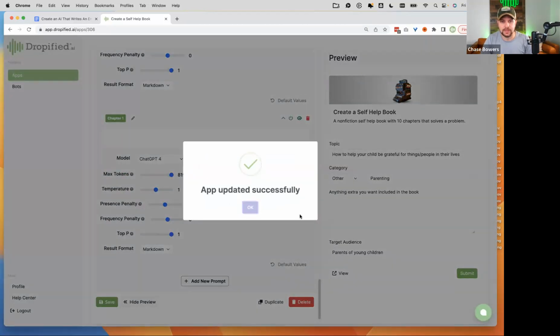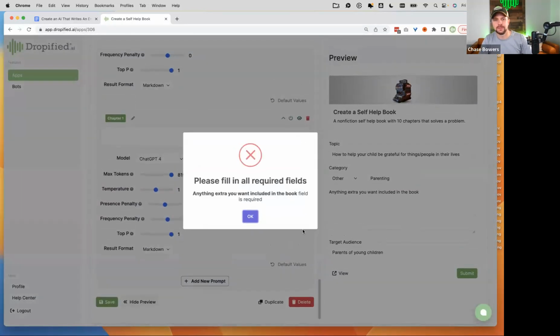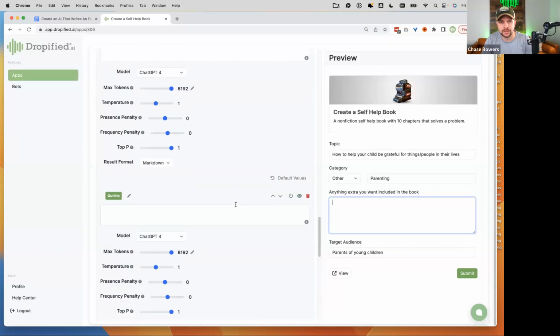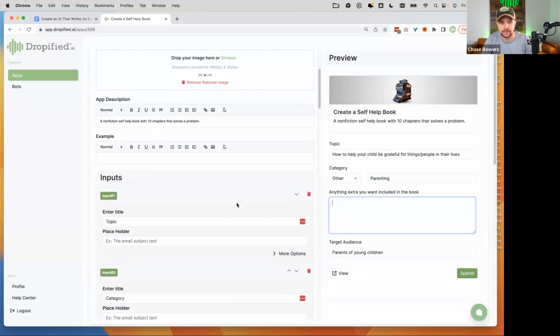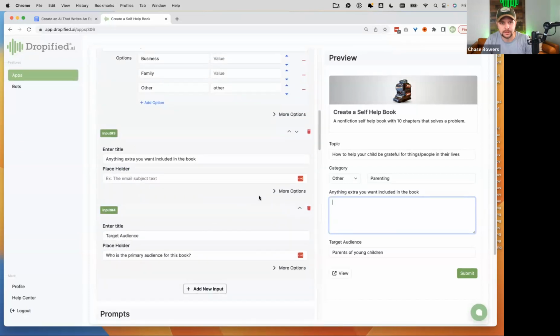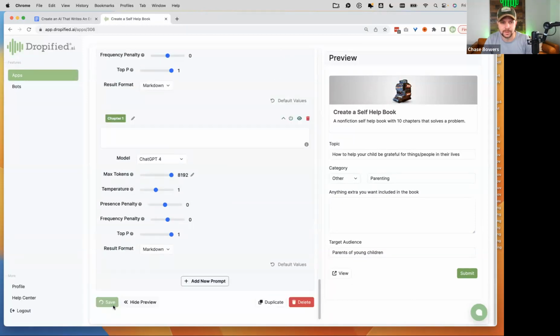And then we'll go ahead and hit submit and just see if it gives us, oh, I got to fill in. So this one right here, you see how it said it's required. So I just need to go up and make sure that that's not a required field. So let's go up to our notes. And we'll uncheck the required part of it. All the other stuff probably needs to be required, but that one doesn't, because not everybody's going to have something they want to put there. So now I'll run it again.